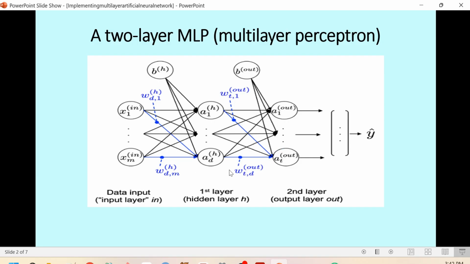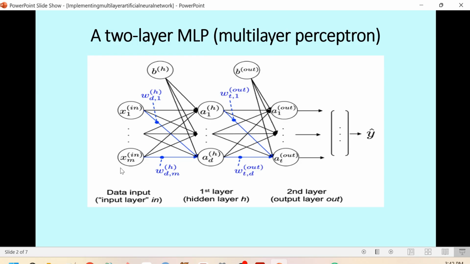And we can define the number of neurons in the hidden layer. This is a hyperparameter you can define. This is called a two-layer perceptron model, which belongs to the multi-layer perceptron models. And here you can see the data coming in.